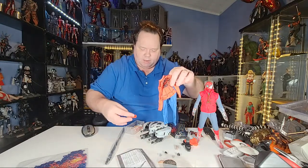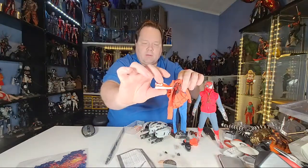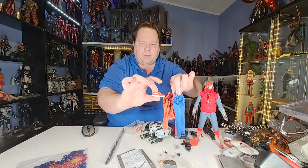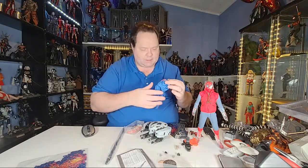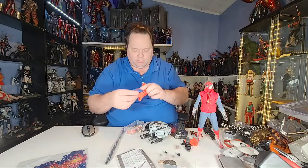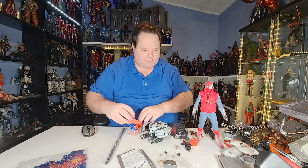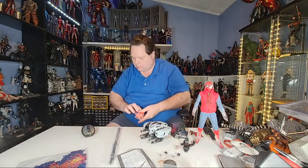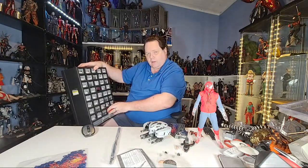I don't remember what it was in the movie, but even the Nikes came orange, and it's not supposed to be orange. It's not supposed to be an orange suit. It's supposed to be red, and they painted everything orange, and it just really pissed me off, and so I never put it on him because it's not orange. Spider-Man's red and blue. So that is that. It's the only other Spider-Man suit that I have that I just never used. Just really pissed me off so much. Red was the color of the gosh darn thing when you order it. Orange is what they send you.